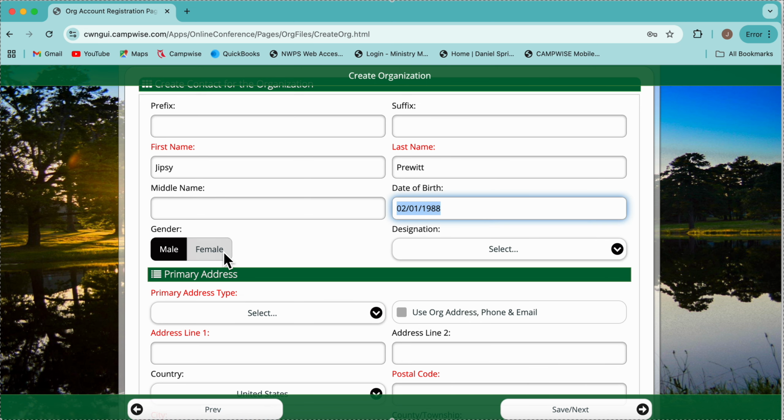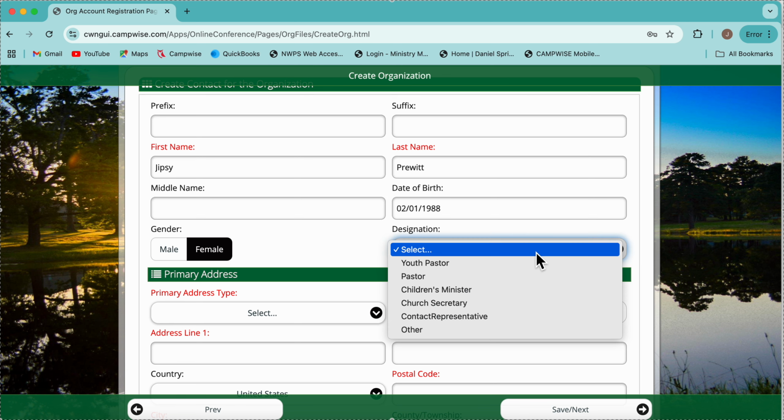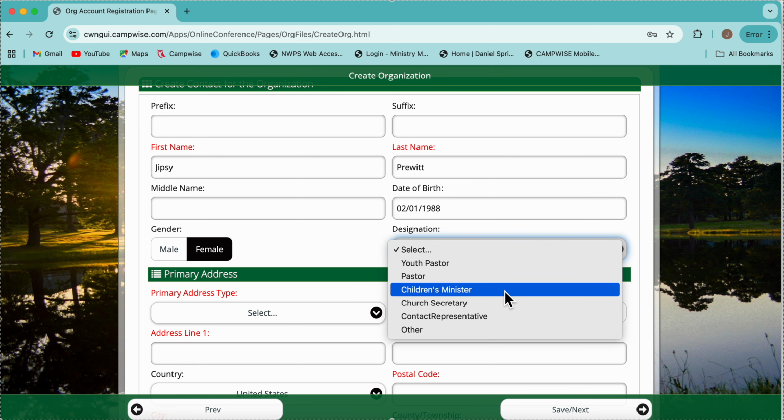And then choose male or female, and also designate what kind of contact you are.